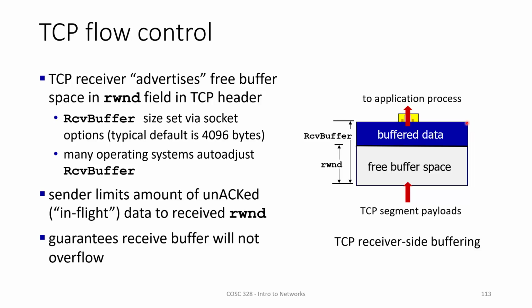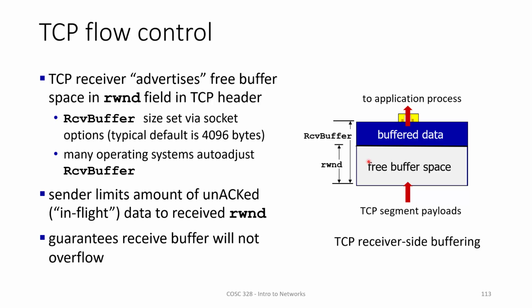So look at this buffer here. This is the total space available. This is the receiver buffer at the TCP, like this is the TCP socket on the receiver. So this is the total space, and then some of it is buffered data, some of it is free. This free part is the receiver window. This value is sent and advertised by the TCP receiver. It says, hey, this is how much free buffer I have, and includes it in the TCP header, and then the sender knows that it should limit the amount of unacknowledged data to this receiver window, this free buffer space that you see here in gray.